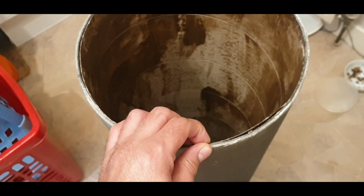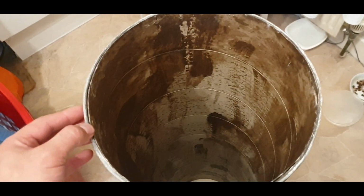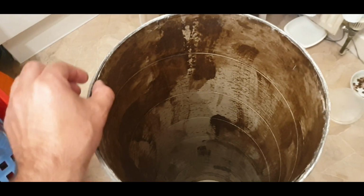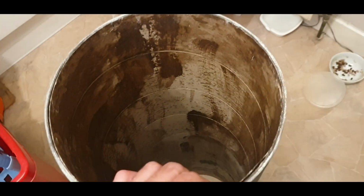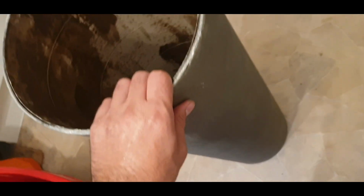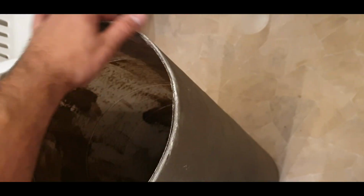The thing I'm thinking about, though, is what I could do to protect these edges in the future. I was going to paint over it with some resin, but ideally what I'd like is some sort of edge that goes over it. So I'm trying to figure out what I could use for that. Maybe I'll make something out of carbon fiber, like a white tube with carbon fiber edges to protect the edge. I don't know, we're going to see.